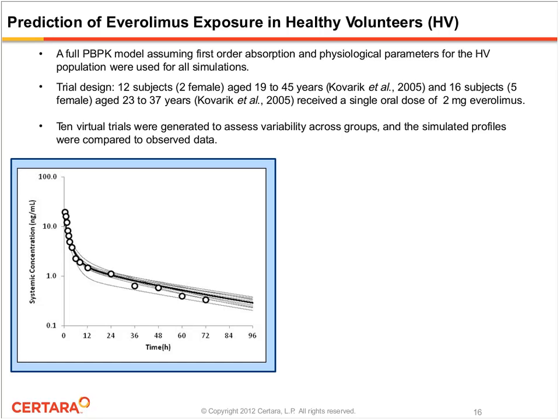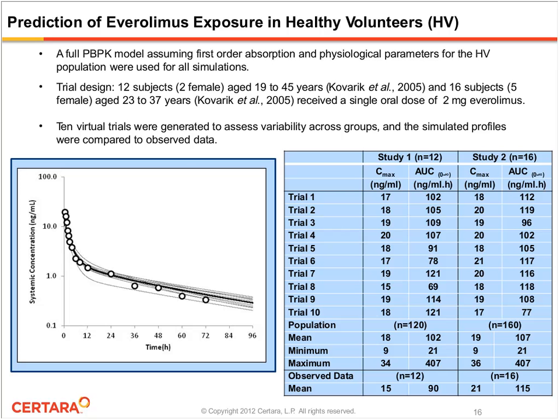And this is showing you what the concentration time profile looks like here. On the right-hand side, there were two studies that I used where a 2 milligram single dose of Everolimus was used. And these are just the individual trials that I generated within Simcyp, and these are the population values here. What I've done is actually included the observed data at the bottom, but you can see in terms of the Cmax and the AUC ratios, we're predicting reasonably well. So this is just looking at the everolimus exposure on its own in healthy volunteers.